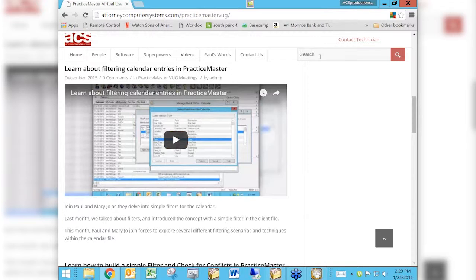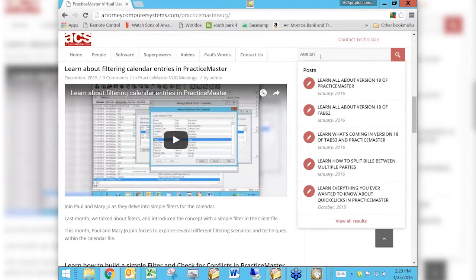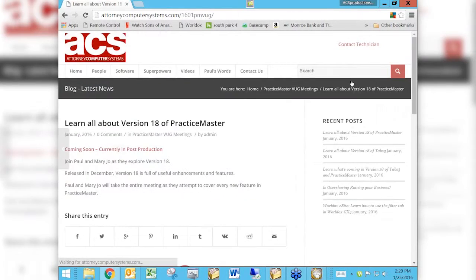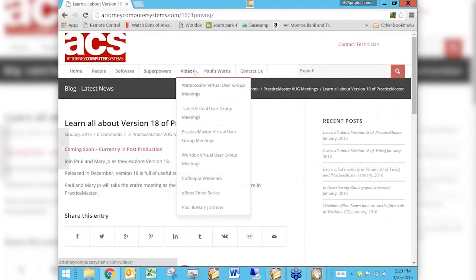You can also search, so if we type version 18, it pops up with a list of suggestions, and we can also just type version 18 and hit enter, and it will take us to a list of content specifically dealing with version 18. So utilize the search buttons, utilize the drop-down, and browse through, but please take advantage of this. This video content is there ready for you to use.